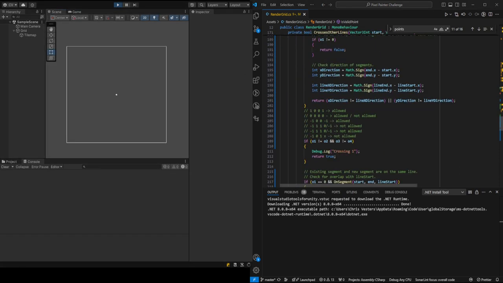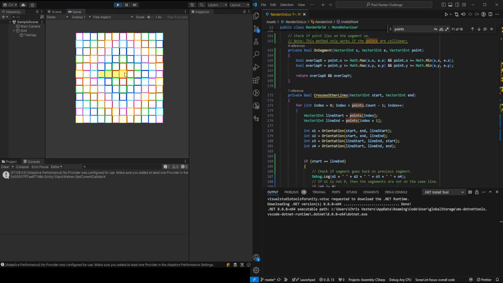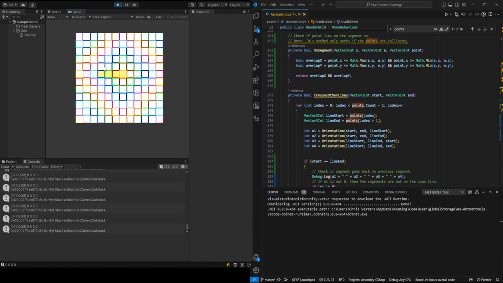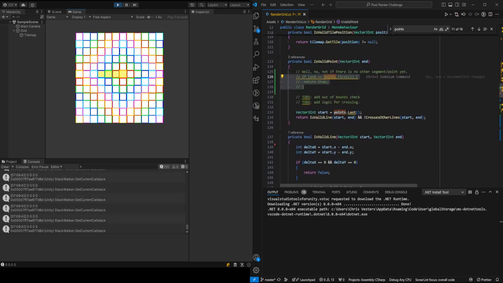I thought I already fixed this again. I think it is because I definitely did that check. So that's the thing. You can't say, okay, if the end point is the same as your first point, then it's allowed, because it's not. And then of course the highlighting is also problematic.